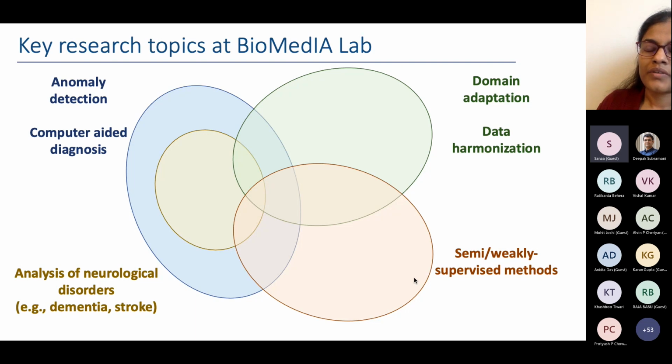And also there are a lot of inconsistencies in the ground truth as well. How one clinical person views a sign and how another clinical person views it are two different things. They have a lot of inconsistencies in how they mark the boundaries. So that is another important aspect that we'll be dealing with in our lab. All of these are interconnected, right? They are not separate aspects. For example, we will be developing methods for anomaly detection where we get data from multiple centers and we don't have proper ground truth for the data. So these are some of the exciting projects to work on.